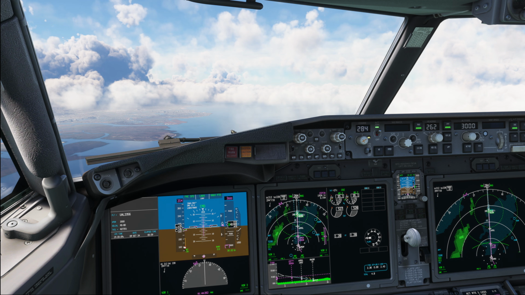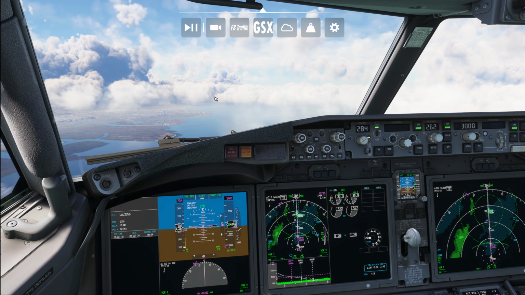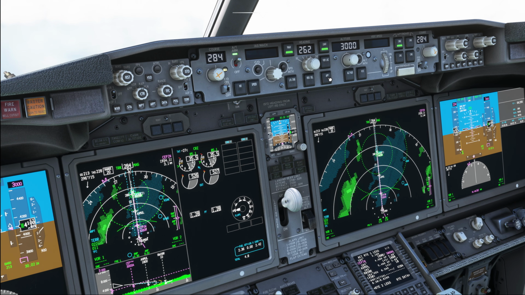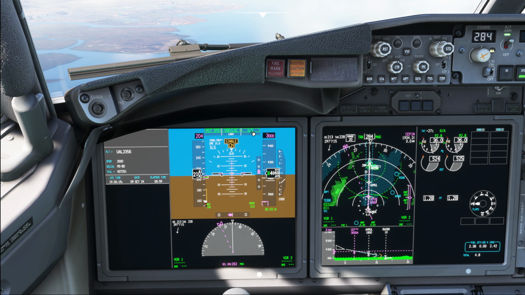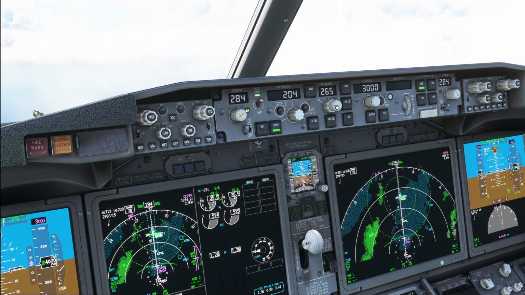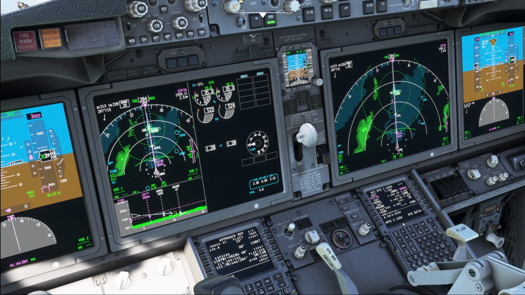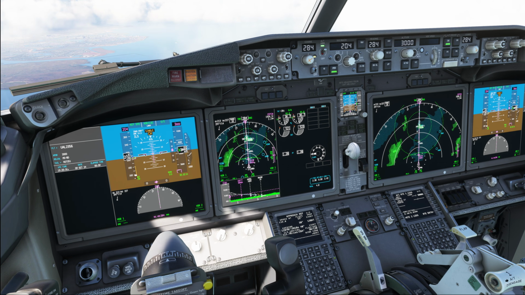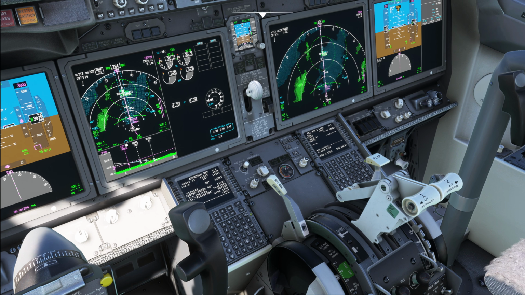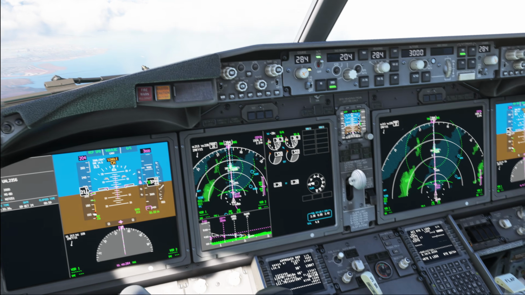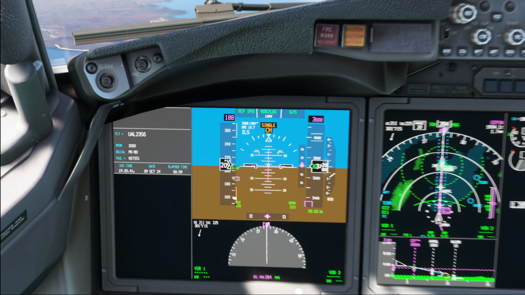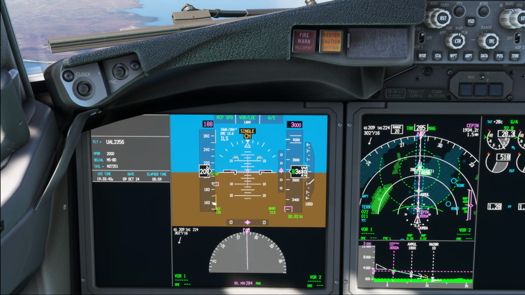Now let's go ahead and turn off the pause and go ahead and fly that approach. So we're cleared for the approach, approach armed, and then we have localizer capture and glide slope capture. So runway heading 284 set, go around altitude 3000 feet, set. Okay, we're closing in on the 10-mile final, so let's go flaps 1. Speed checked. And when flaps 1 is selected, we turn the MCP speed down to the flaps 1 bug.